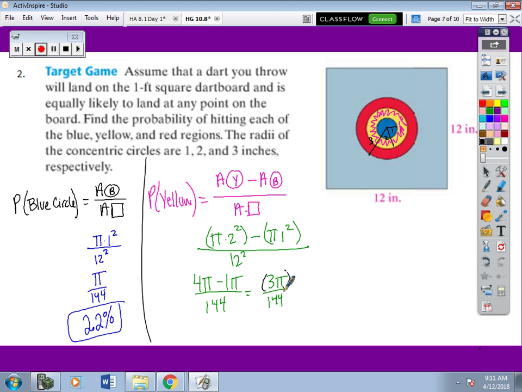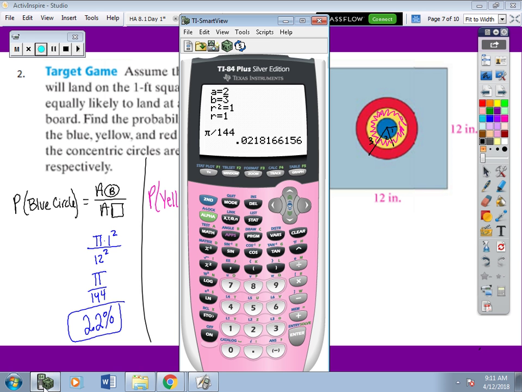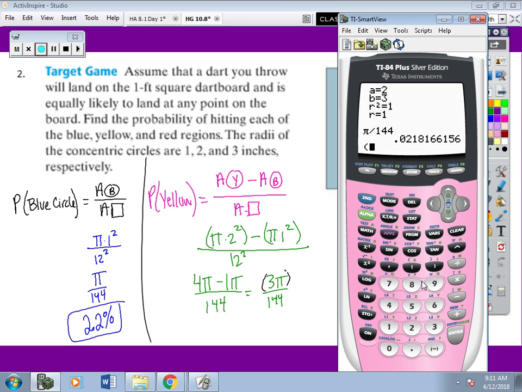Now, you do not have to use parentheses around this in your calculator, but it might just be better for you to always put parentheses so that you never forget when you should use them and when you should not. It's really when it's in the denominator that you're dividing by something, but it might just be better to always use parentheses when you have two things together. So 3 pi divided by 144. Move our decimal 2 spaces, that'd be 6.5%.